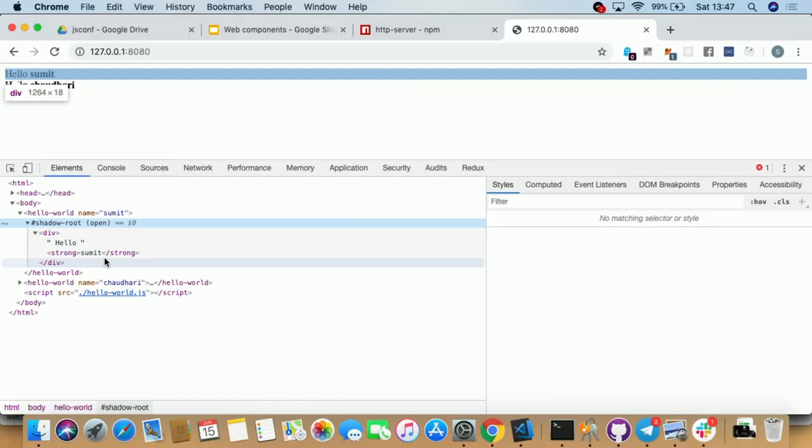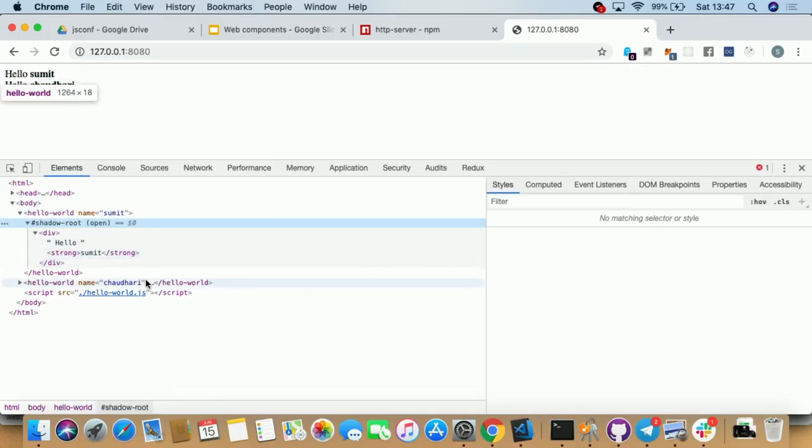This open basically gives you the flexibility to access the reference of your custom shadow root outside the DOM. So if you want to reference your hello world element, suppose document.querySelector hello world, and perform any operation, you can do that. As soon as you make it closed, you won't be able to access the reference to the shadow root outside this particular template.